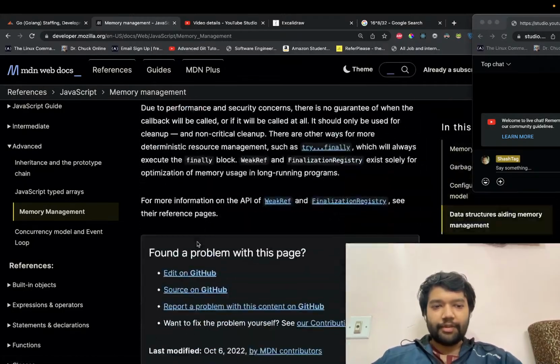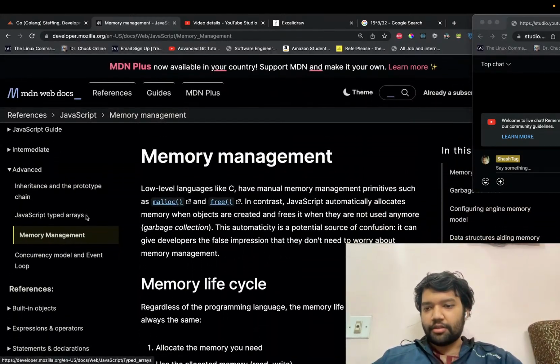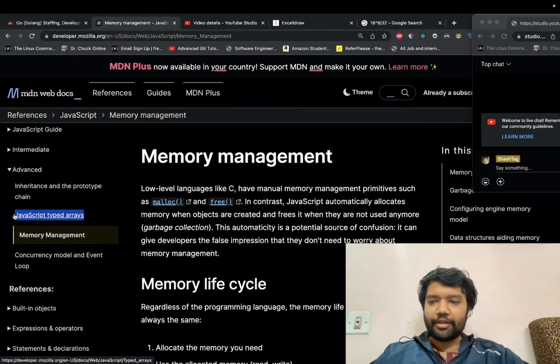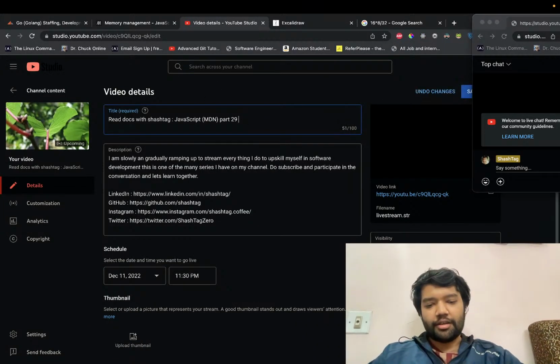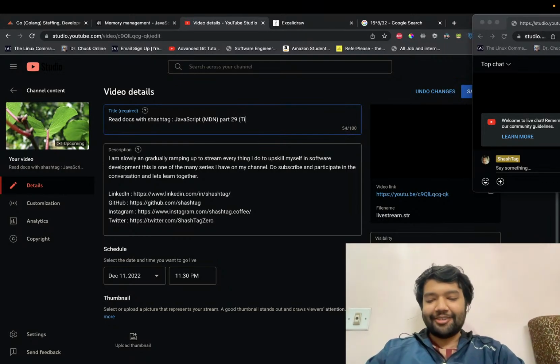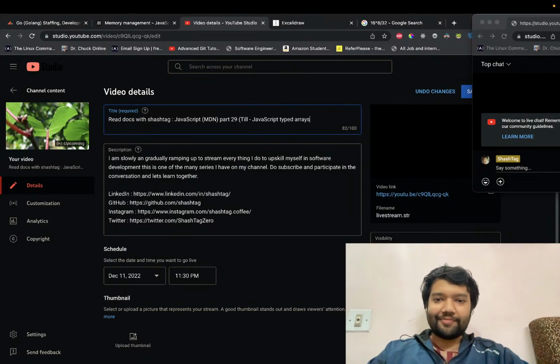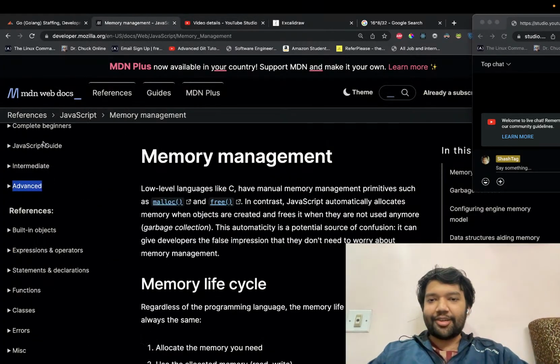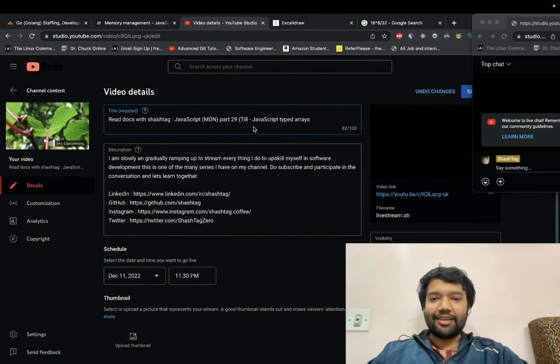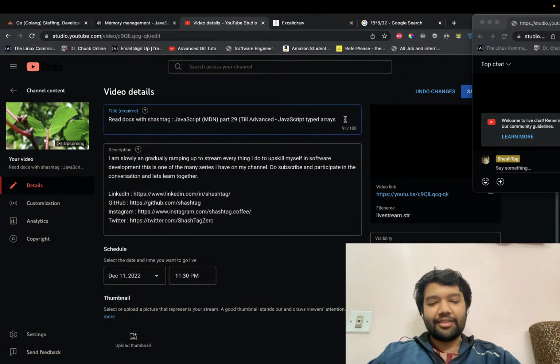Tomorrow we'll start memory management. This is an easy topic, nothing too complex, and easy topics are always good, because you don't need a lot of brainpower, just understand it properly and implement stuff on it later on.